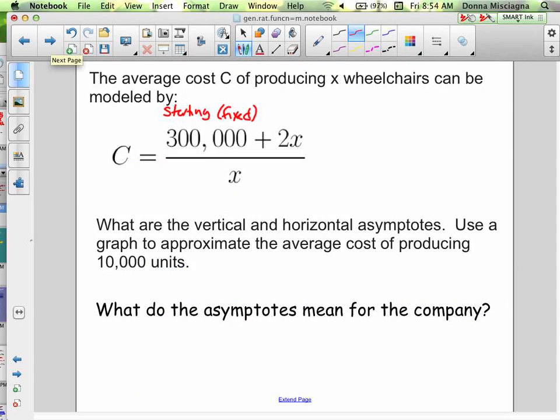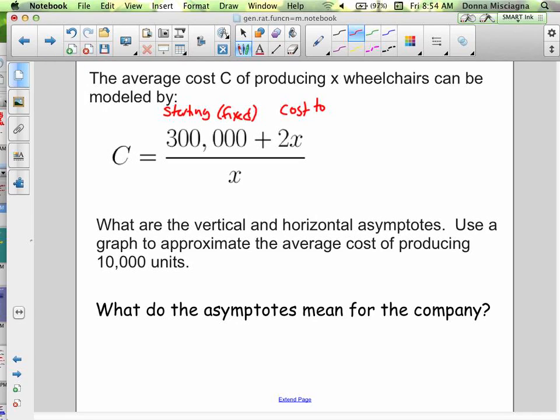And then what's the 2X represent? Slope. In the context of the problem. What's that? I can't hear you, I'm sorry. Well, okay, X is how many we can make. What's the 2X? Kind of put the ideas together, but in context. The price to make one? The cost to make one, yes, the cost. Because this is the cost. So, cost per wheelchair.